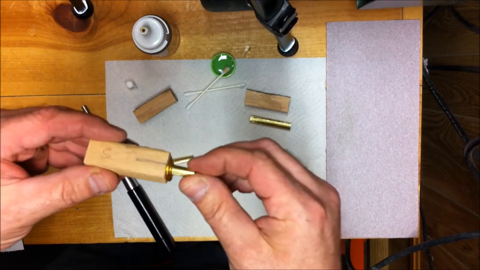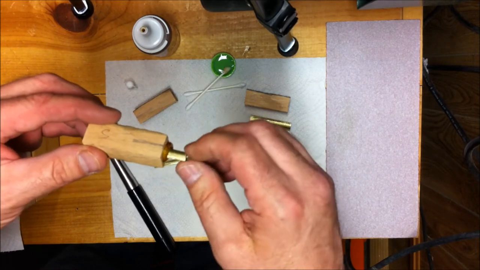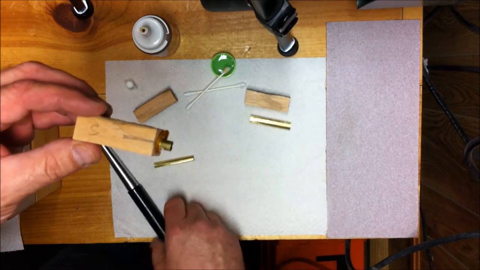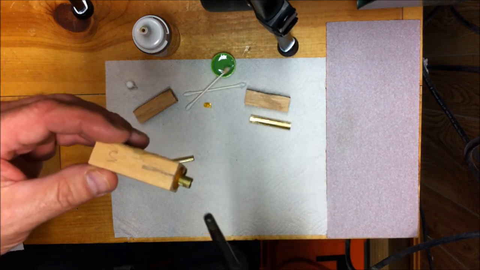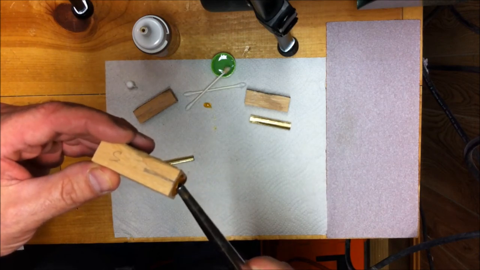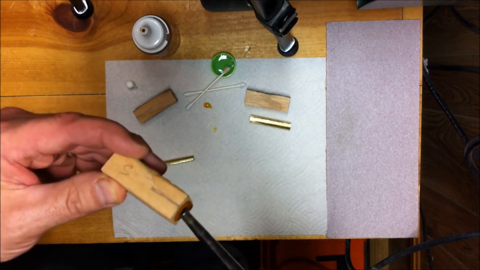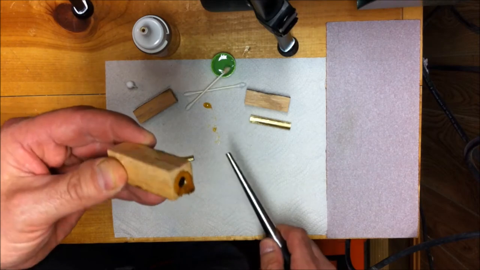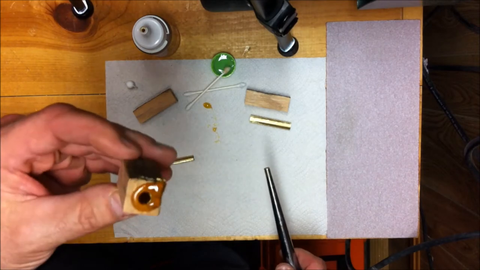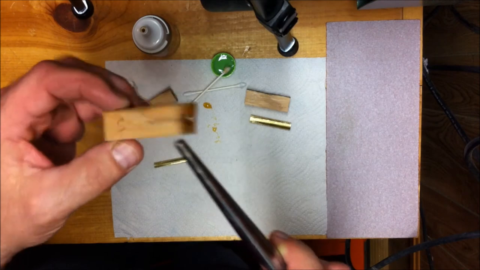I use an in and out rotating motion as I insert the brass tube and what I'm hoping to do there is spread the glue as best as possible. And I'm just going to push it right just barely inside. A lot of extra glue on there, it's dripping a little bit. Barely inside of the blank, I push the tube.